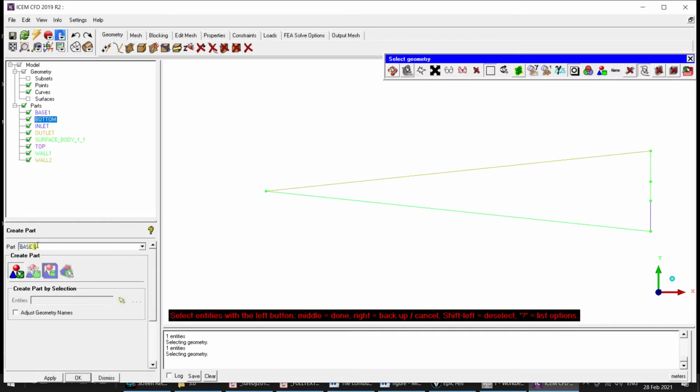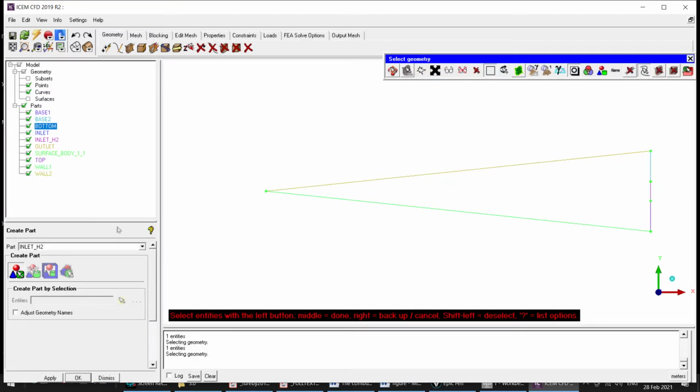And base 2. And this part will be called inlet H2, the inlet of hydrogen. Select it and click middle button.